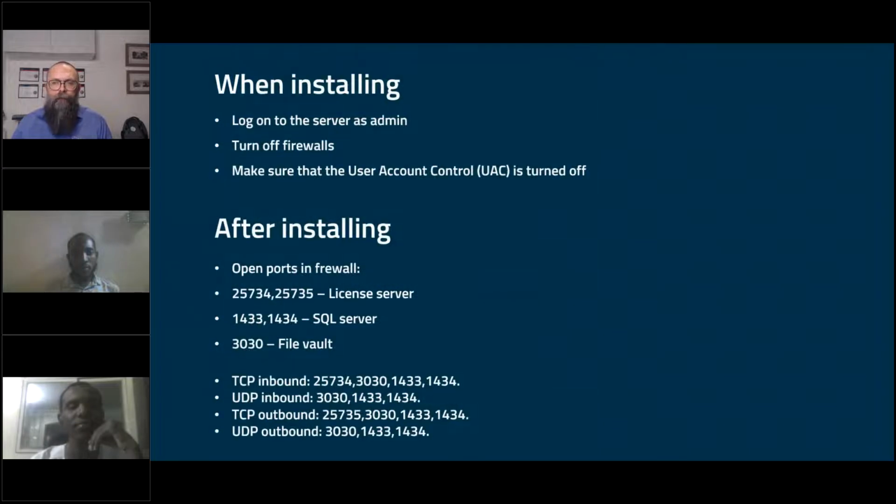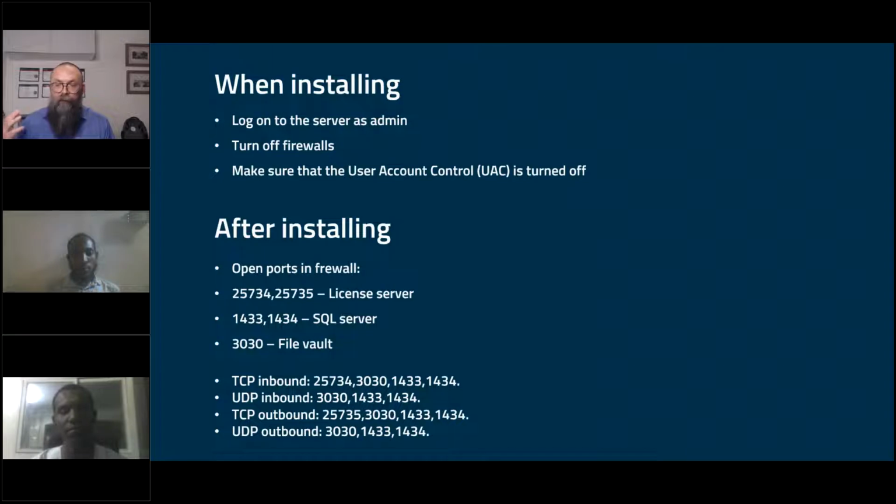Before you install, the first thing you do is log on to the server as administrator. Turn off all your firewalls and make sure that the user account control is turned off. After installing, you of course need to turn on your firewall, but then you also need to open some ports in the firewall. As you can see here, I have listed which ports belong to what, for the license server, the SQL server, and the firewall.